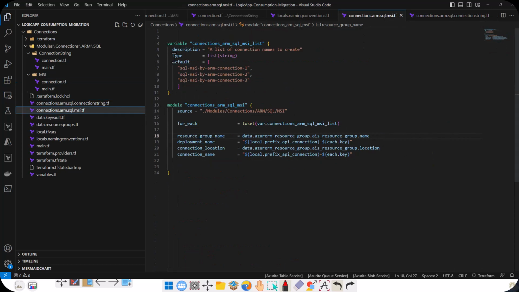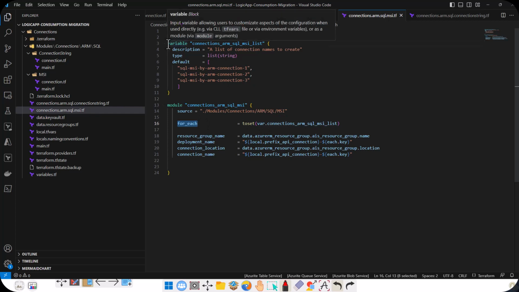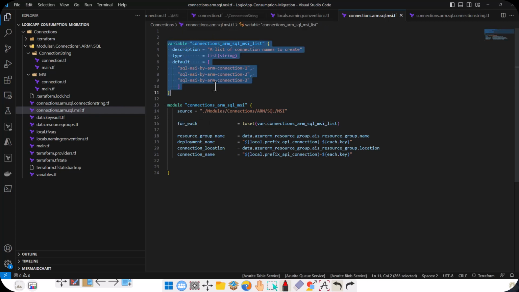So as you can see, I'm defining the use of a module which points to my modules, connections, ARM, SQL, MSI. And in Terraform, you can do a for each here. So I'm going to define a variable up here which is a list of connection names, and this is going to create 3 connections for me.